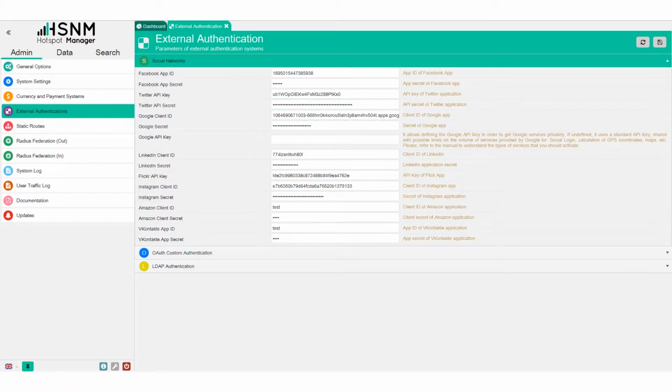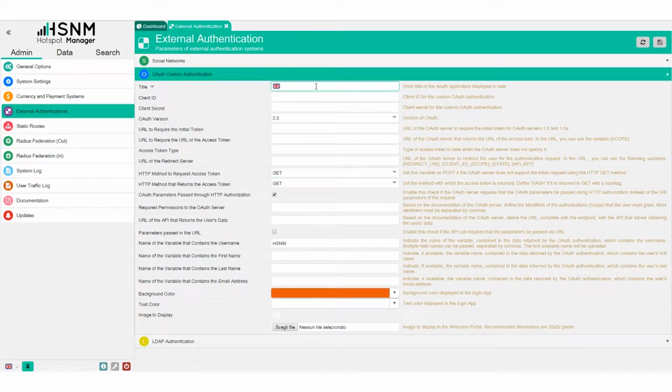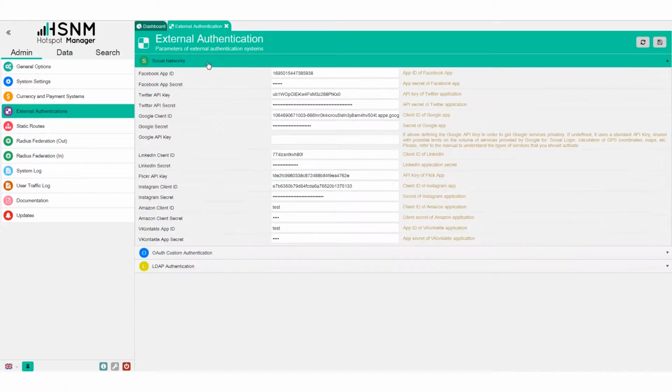It works quite similar to the payment gateways that we saw before. So you need to enter on the social network tool, and you need to create an app and obtain an app ID and app secret. Since you have that information, you just copy and paste this here, and you're done. So it's very easy for you and for your final users, because with just one click they can log in and surf, and you collect a lot of information.